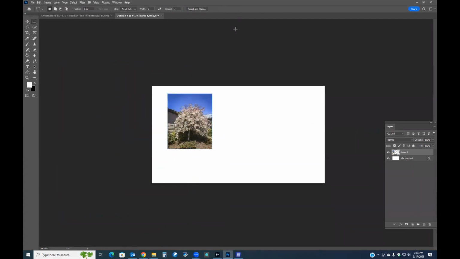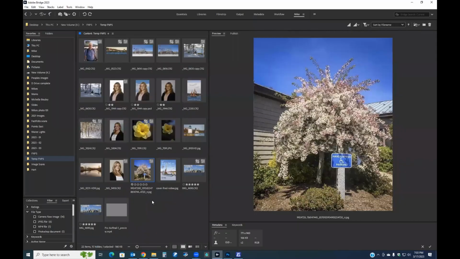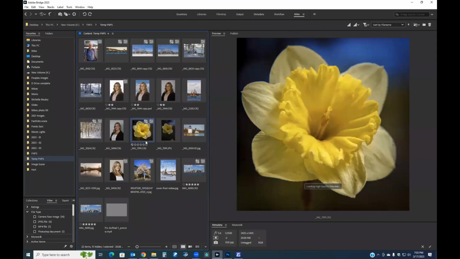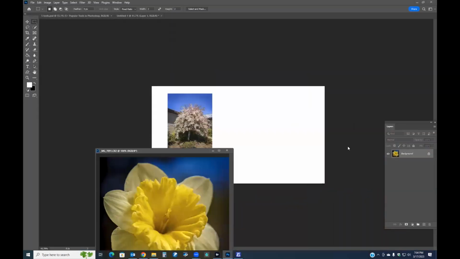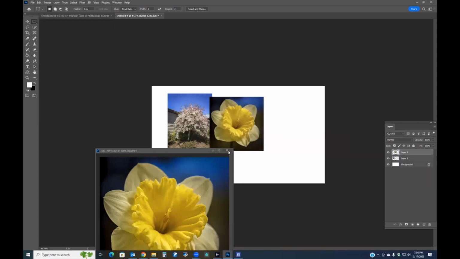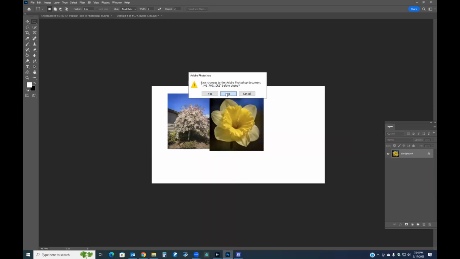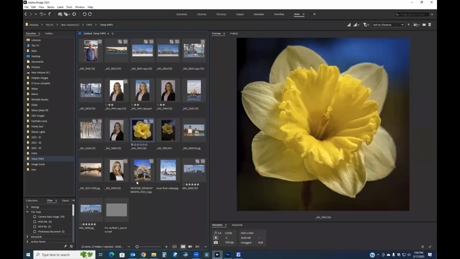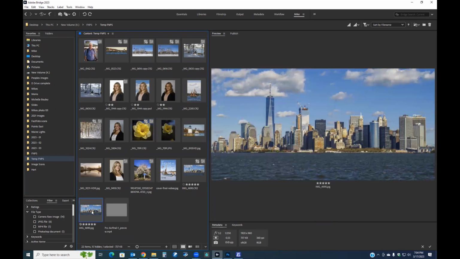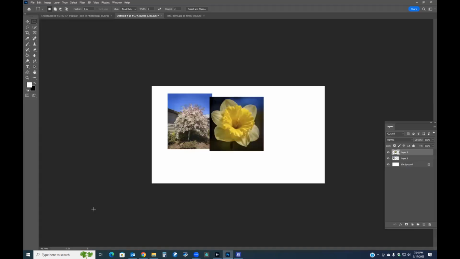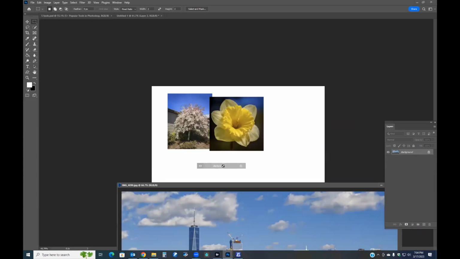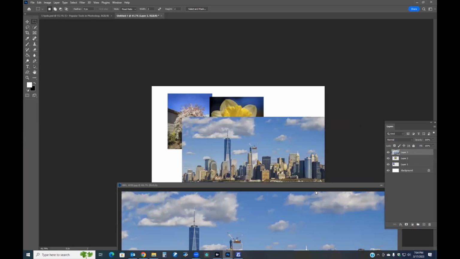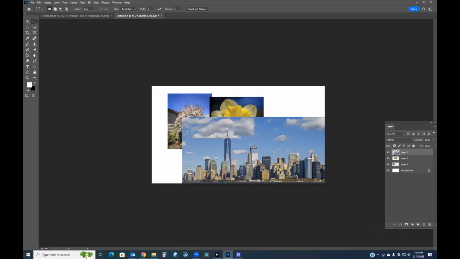All right, there's one image. Let's go open another image. This one would be a good one. So I'm just making a quick montage. I'm just going to put 3 images out here so I can demo something. Move this out of the way, and maybe I'll put this in here down below. All right. This should be enough.